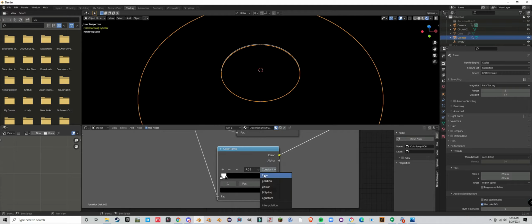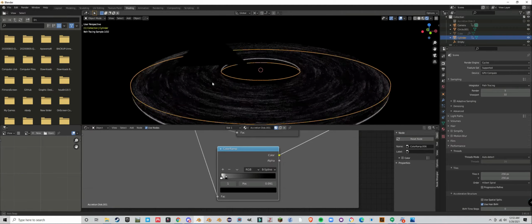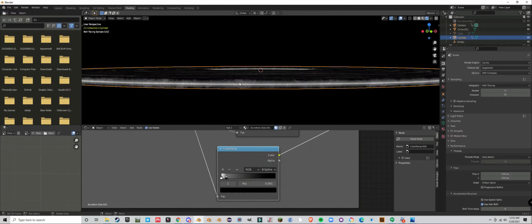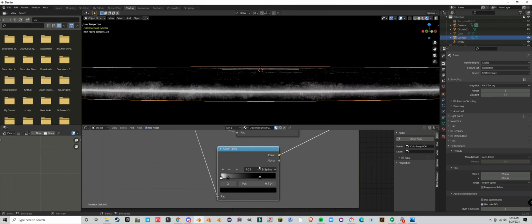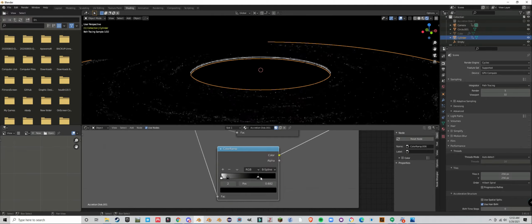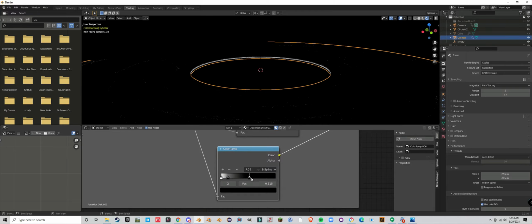What we're going to do in the height mask is we want a more gradient, a little bit more of a gradient. Right, so I like to use B-spline, and that looks pretty good. Try and make it so you don't get much intersection with the top. That's good.